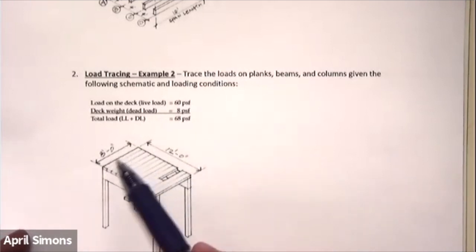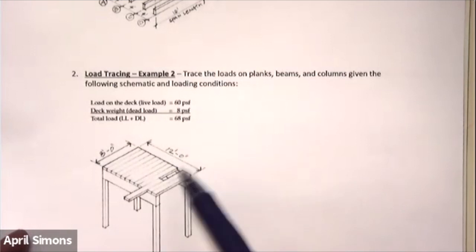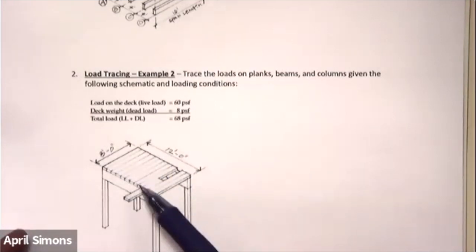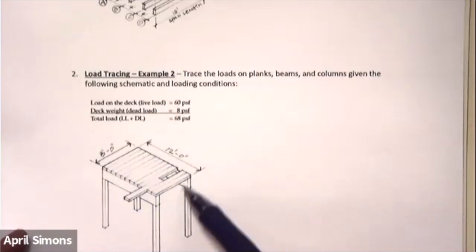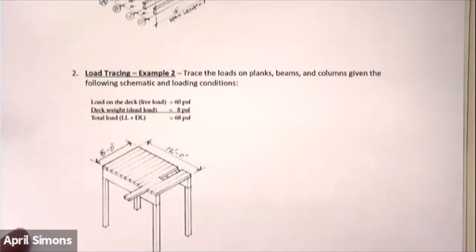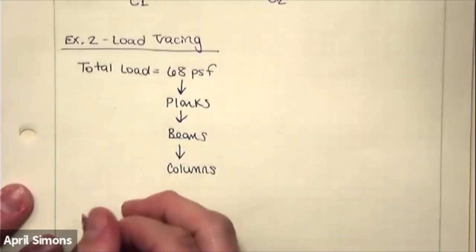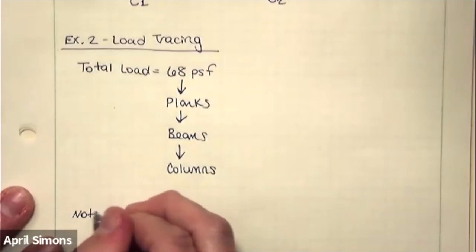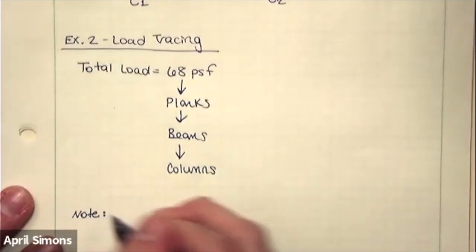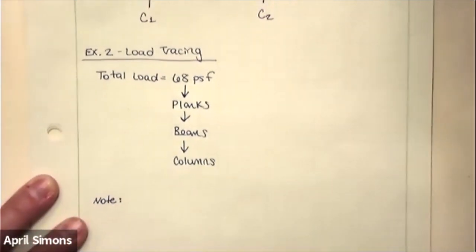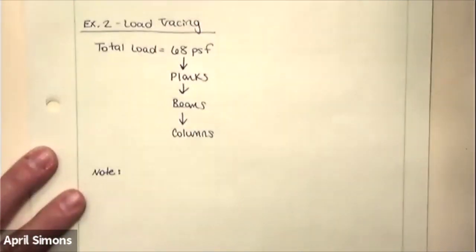We know that they have a length of 8 feet. They're covering a distance of 12 feet. So if we count these planks, 1, 2, 3, 4, you'll find that there are 12 planks, okay? So these planks are 1 foot wide. Okay, so note here, sometimes if it seems like we're not given all the information, we might have to dig a little bit further to find what we need.